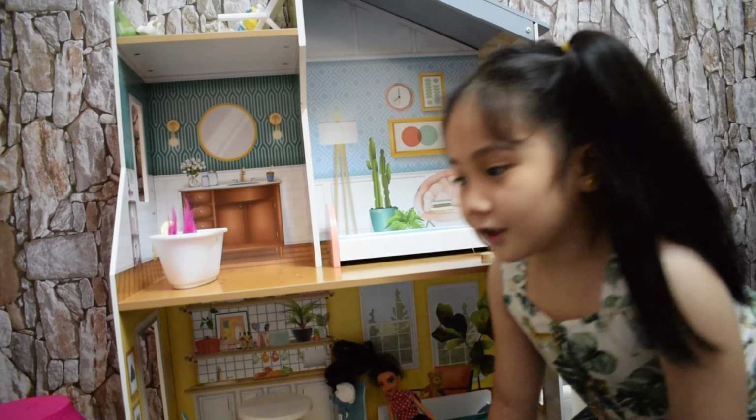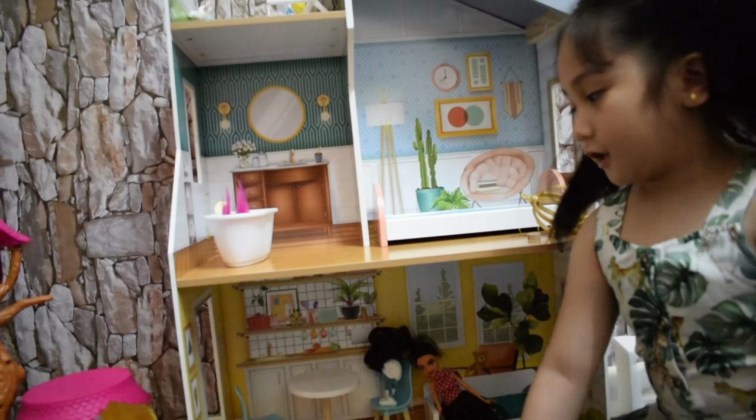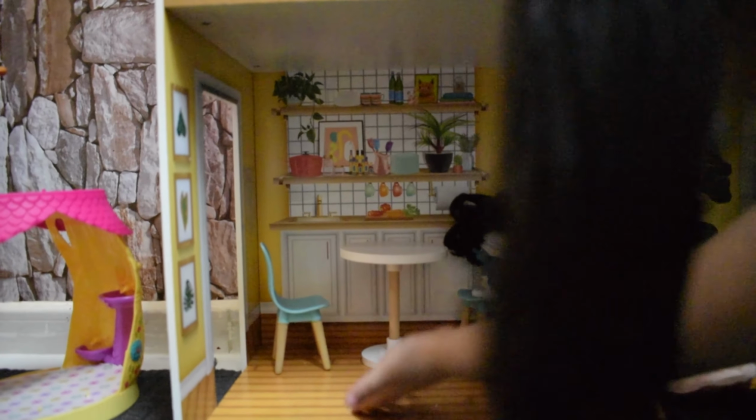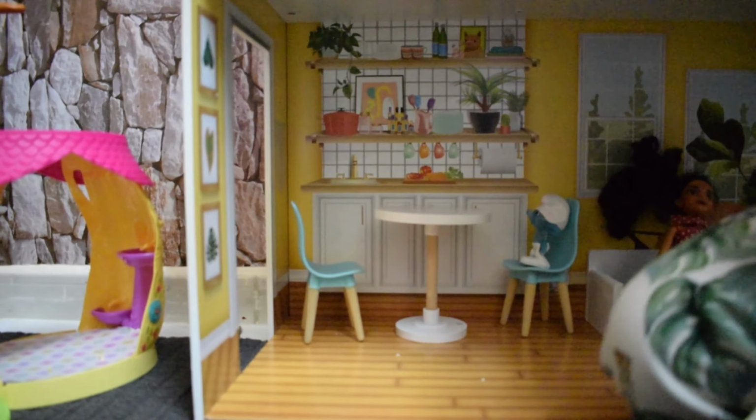So guys, it's fully built and we got the characters inside and I'm gonna give you a tour. So starting from here, this is the kitchen and this is one person sitting over here. And so what's eating? This is the plant. There's no TV and this is a nice soft carpet. I moved it there. Second, over here, there's some food over here. So let's move up here.